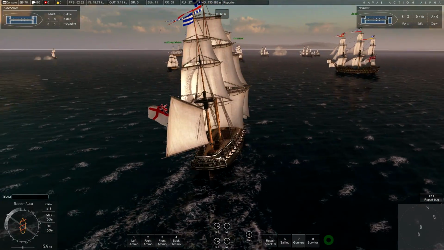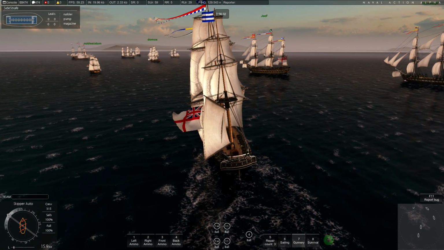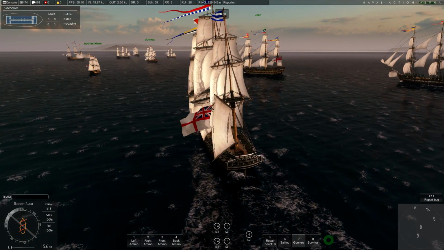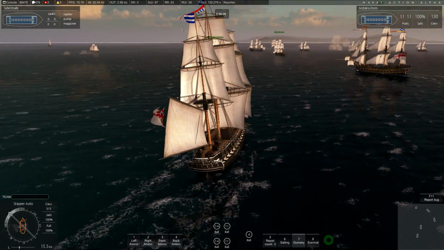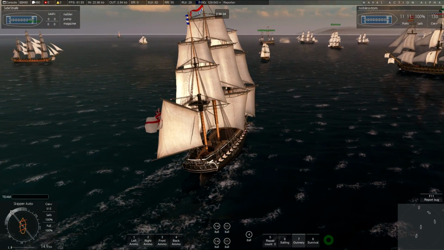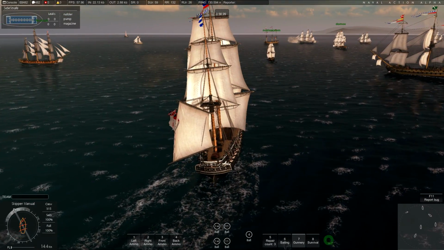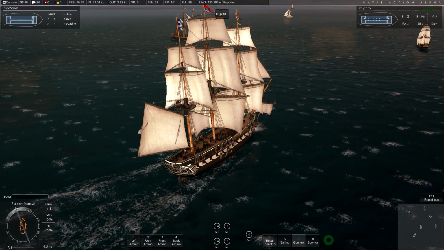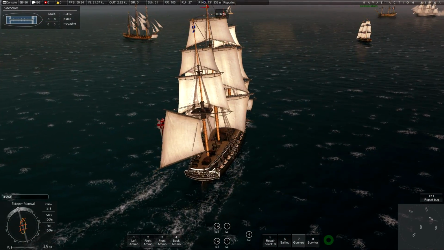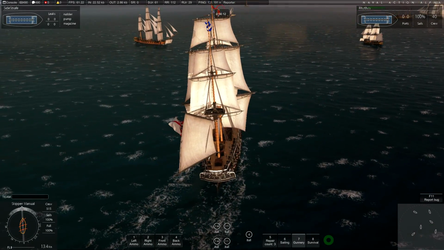And sometimes I've even had to bring myself to a complete stop just to get some sort of shot off at range. Now, of course, at range, you're not doing as much damage, especially if you're firing at a larger ship. So it's not that you need that gun elevation, because you're going to want to get in closer and use the ship's speed to maybe get some good raking shots in.